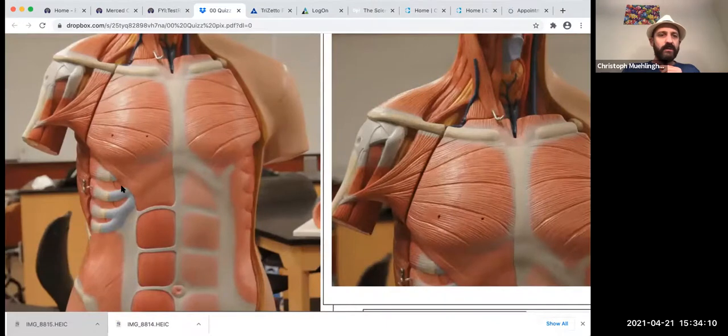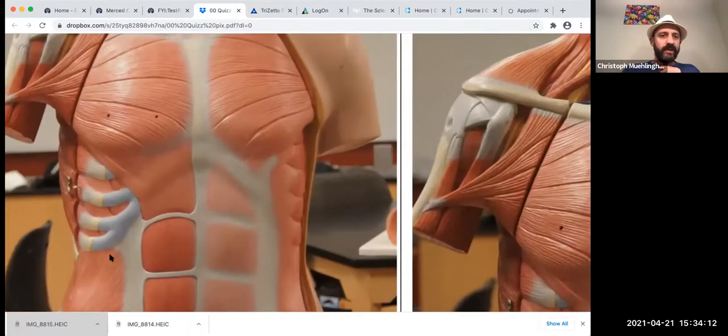So when we come down here on the chest, when I tag the intercostals, can this go a little bigger? There you go. Can you see that chest right here? See, this here is the external intercostals, and then right here is a little sliver. That's the internal intercostal. That's kind of one of the meanest ones, I think. This here is the external intercostal, and this is the internal intercostal.